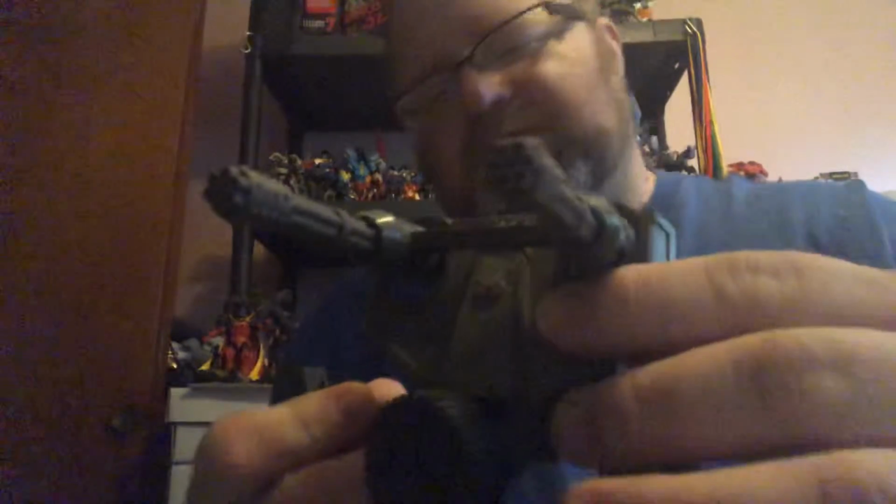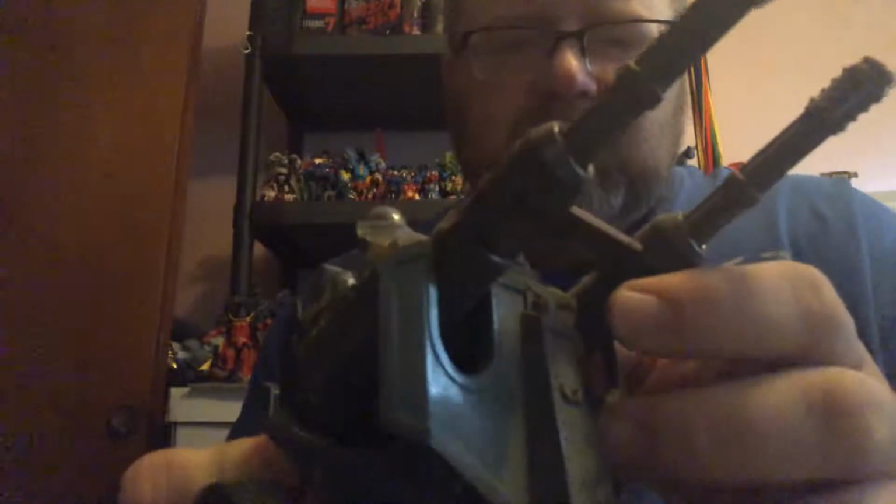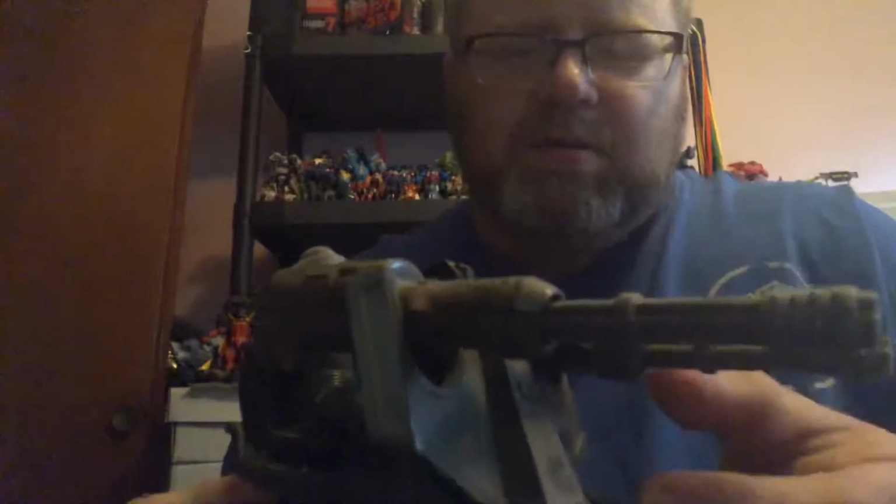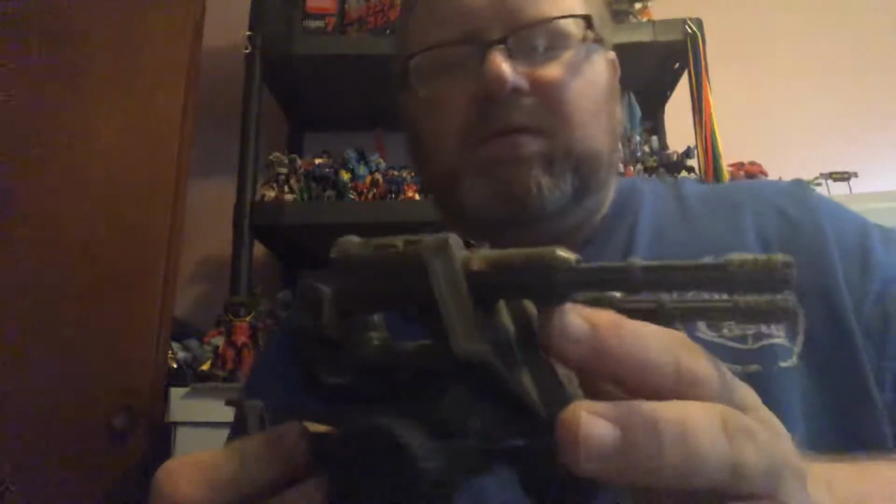Another thing for its emplacement is it can rotate 360 all the way around. Actually, it doesn't go 360. I thought it did. Okay. It goes around like this. Again, it can go up and down to varying degrees.